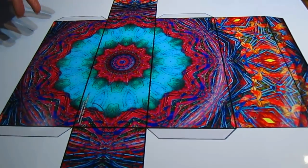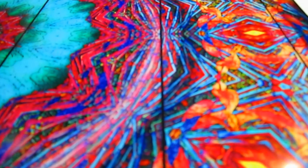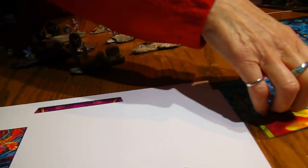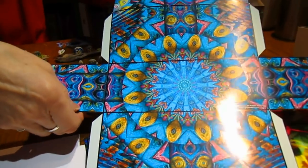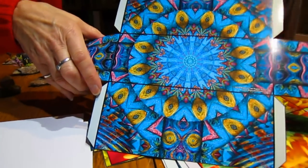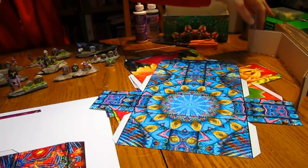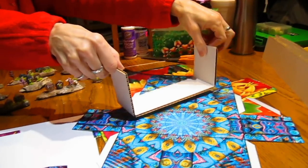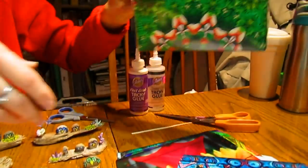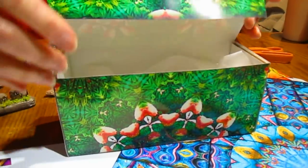It's absolutely beautiful. I told him I was really having trouble cutting them out, because I kept looking at the design instead of paying attention to where I should be cutting. Once we got them cut out, it's a matter of folding it on the dark lines, gluing these tabs inside like you would see a cardboard box from Amazon, and then inserting a little structure inside to give it some stability. Because remember, these are just made out of photo paper. This is what it ends up looking like when it's finished.